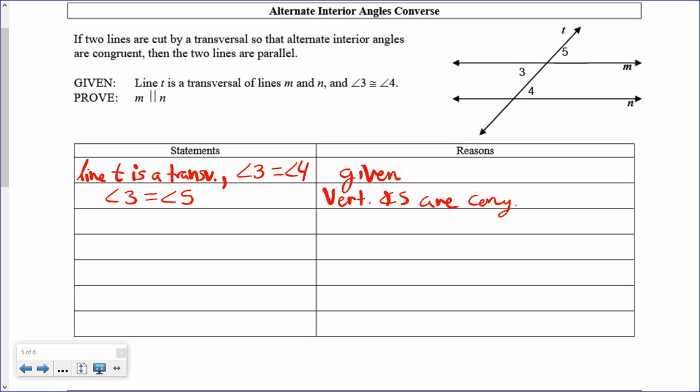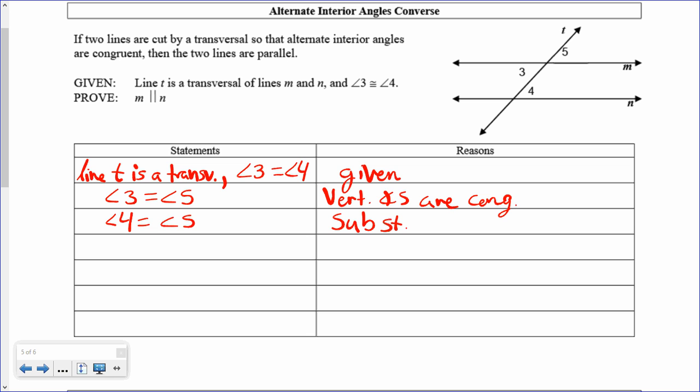Okay, with that new information that I have, what can I follow up with? Angle 4 is equal to angle 5. You guys see that? Substitution, or you could also say transitive in this particular situation because we're talking about equality between two different relationships. So now, instead of using my alternate interior angles, now I've switched it to what type? Corresponding. That's different than the alternate interior angle, so actually I can use that rule to help me prove this scenario here.